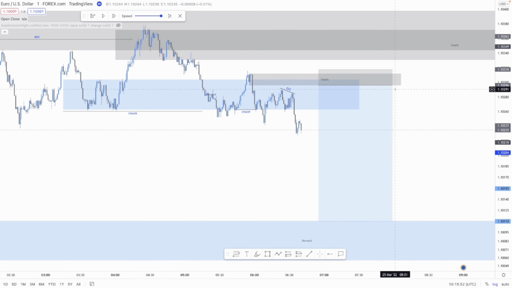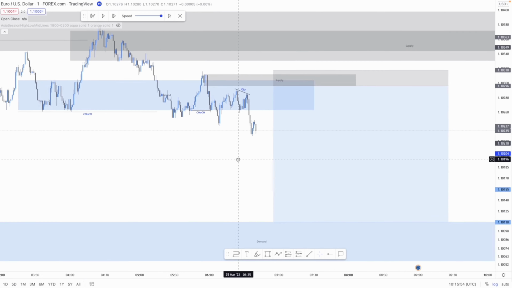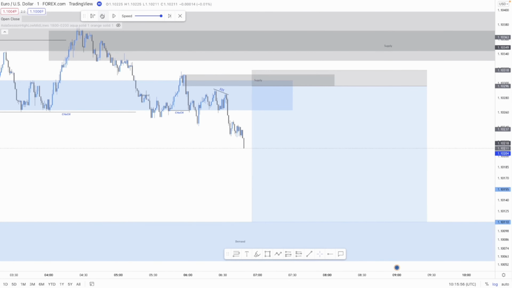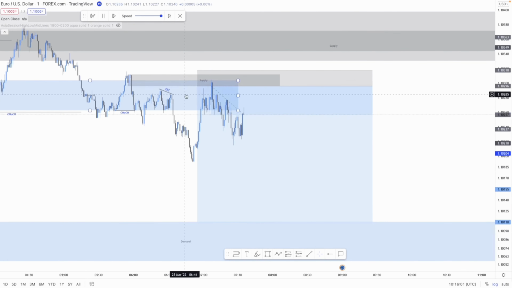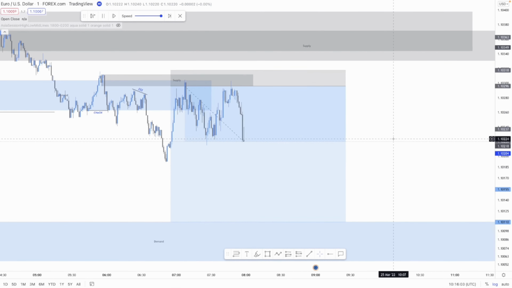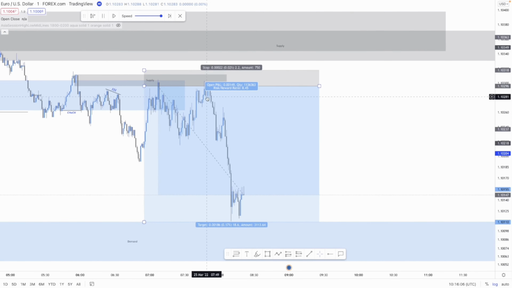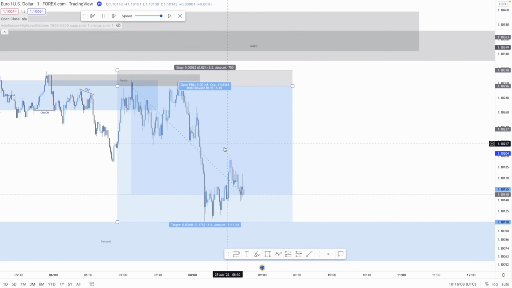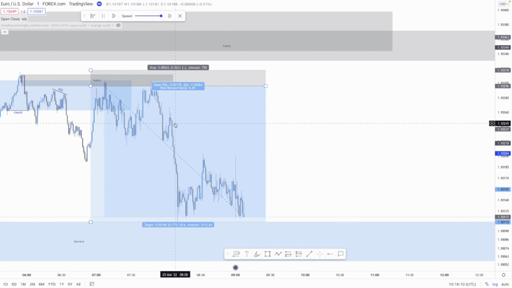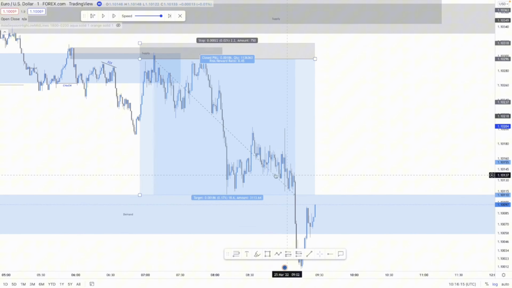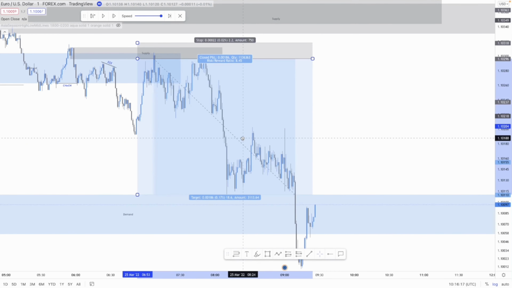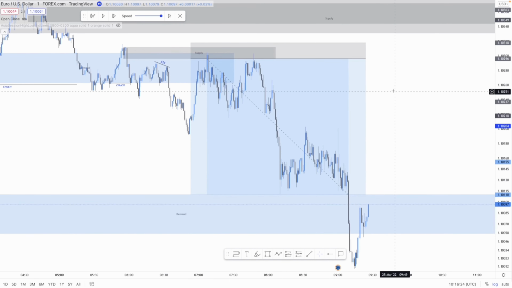Now if we just play this out, we'll see what happened. Okay, so price is pushed down, pushed up, taking liquidity, clearing the imbalance. We've actually tapped into the 1 minute zone, and then we've come back up towards it again, tapping back into this here. Price is pushed down. We've reversed just before actually tapping into the 15 minute demand zone. Add a little pullback to clear imbalance and inefficiency, and then we've pushed back down again to take our take profit, okay.